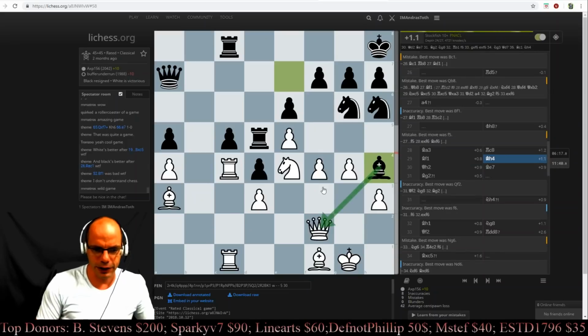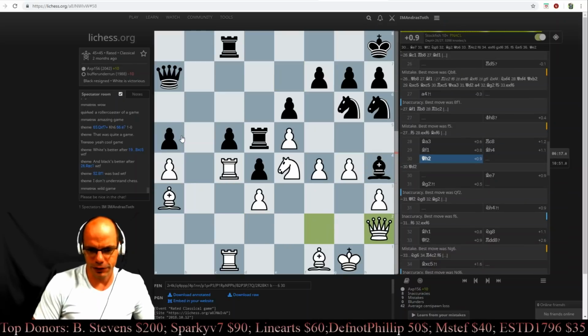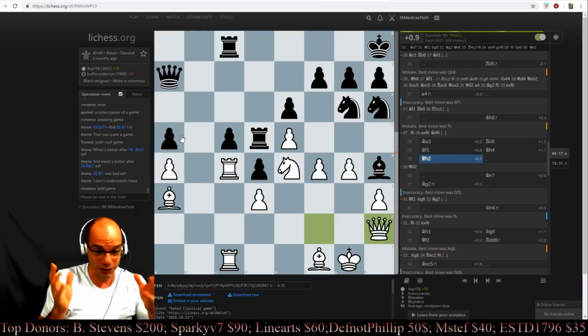Queen is under attack and it has to guard the pawn on f4. So any move that looks semi-decent that keeps the queen and the game looks just totally sufficient for white to maintain a large advantage. Instead, he buried his queen away on h2. I really don't know why.